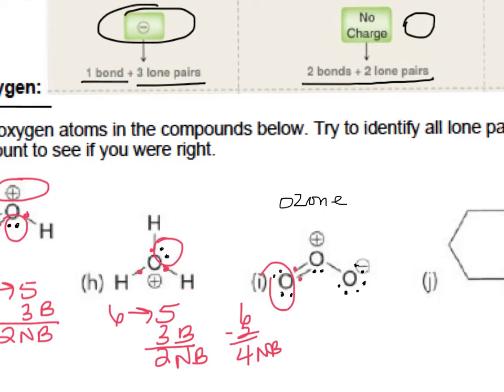The positively charged oxygen will have 5 valence electrons, 1 from each of the 3 bonds. And then we were left with 2 non-bonding electrons. Finally, for this negatively charged oxygen, it needs to have 7 valence electrons to have that negative charge. 1 electron comes from the bond. We are left with needing 6 non-bonding electrons, which we drew in.